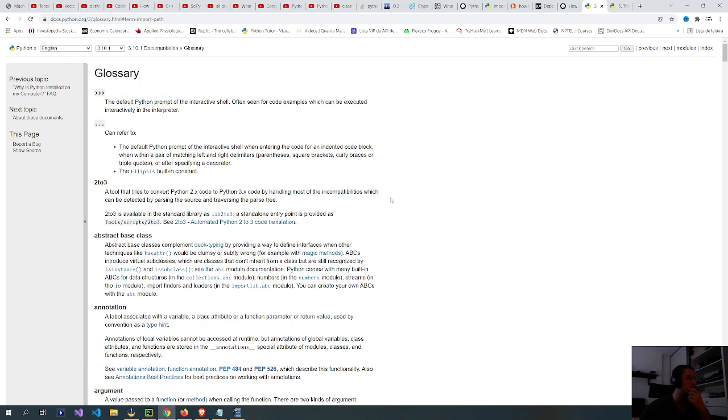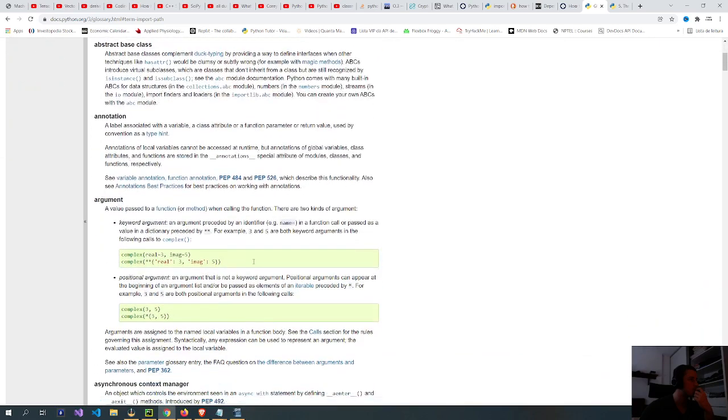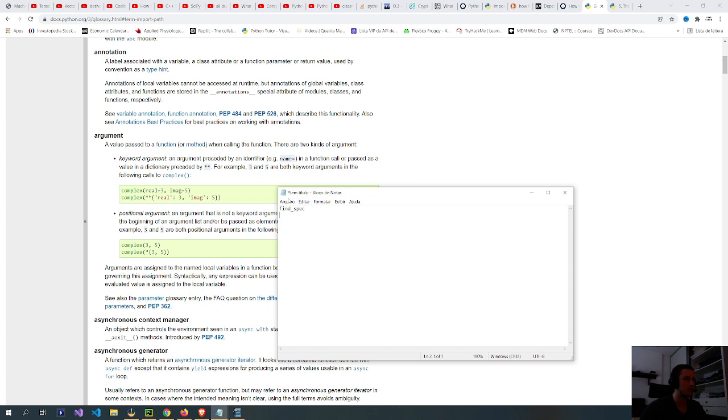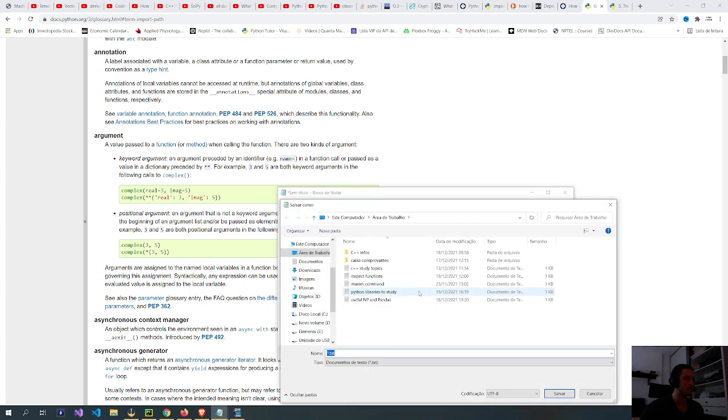Now I forgot all the names. Should have done this before. That's not a problem though. I'm gonna keep this: sys classes and functions to study. Put it on caps lock so it's easier to see.